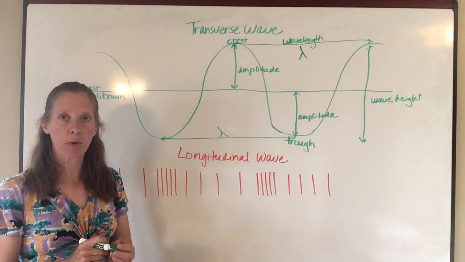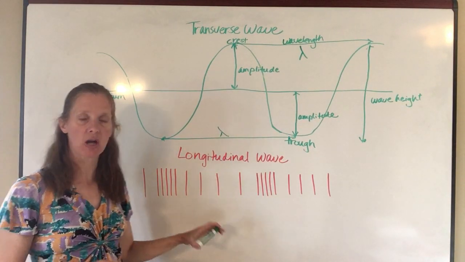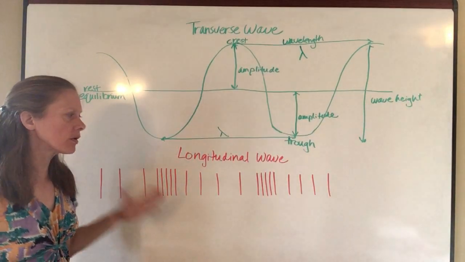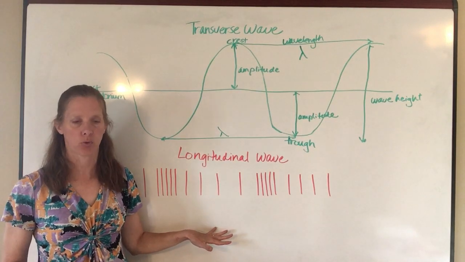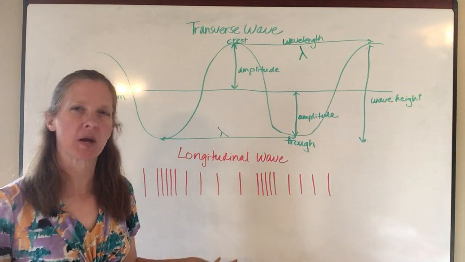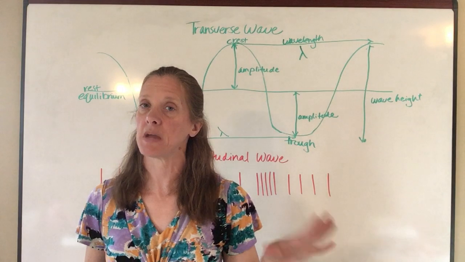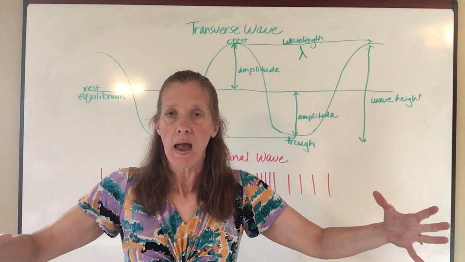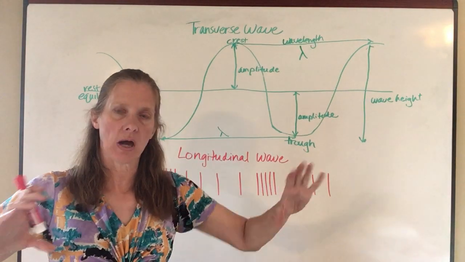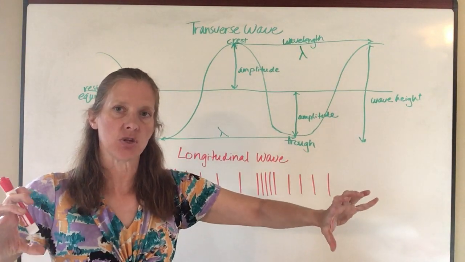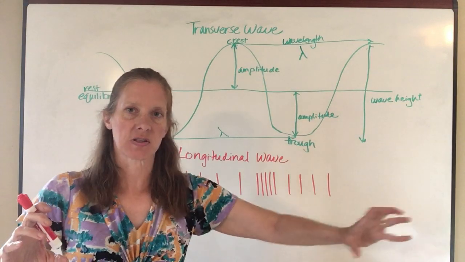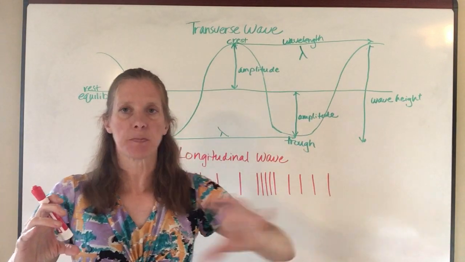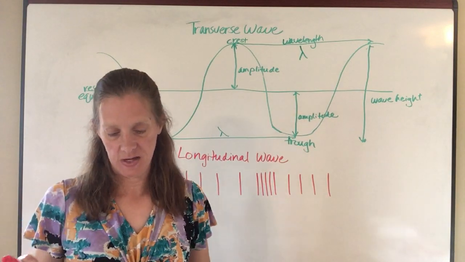Okay, the other type of wave is the same type of wave that is a sound wave, and it's called a longitudinal wave. And it's really hard to depict this on a whiteboard because you have to have a picture in your head of what it looks like. So again, make sure you check that other video out. But what it looks like is if you took a slinky and you stretched it out flat on a table, and then you give it a push. And then the slinky just kind of oscillates back and forth. It doesn't go up and down, but it oscillates back and forth like this.